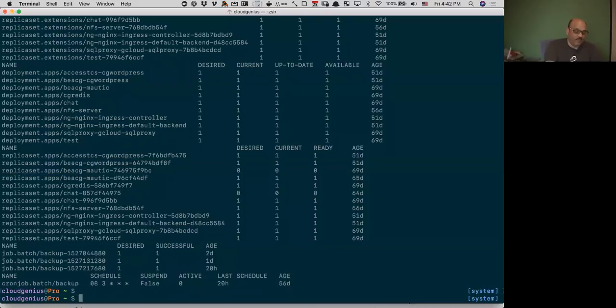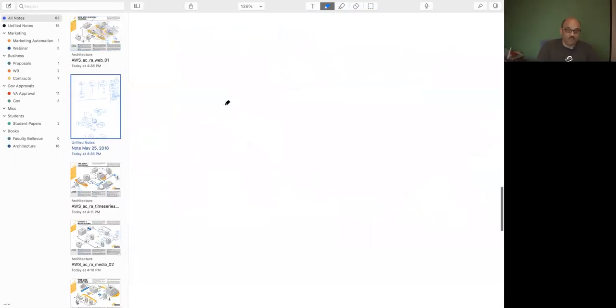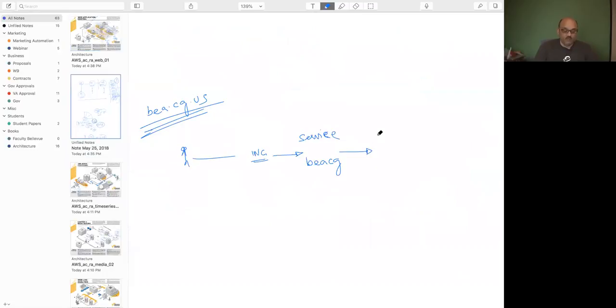Now let us see in picture form what minimal design I have implemented right now for this web application called b.a.cloudgenie.us, that website. In effect, what we saw is a user hits only one ingress endpoint, where this endpoint reaches the internal service. The service is called BEACG, and that service interfaces with only one pod, which is also called BEACG, and that pod interfaces internally to a database. Now I'll show you the database piece also.